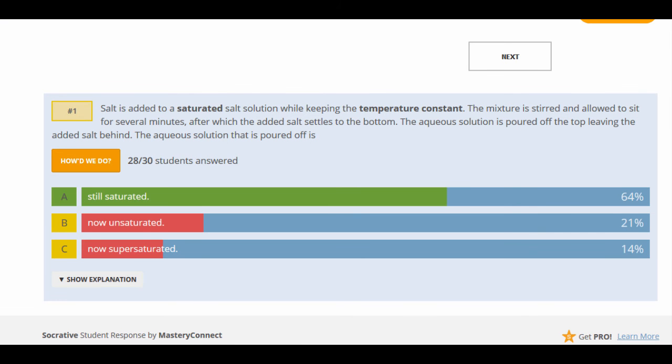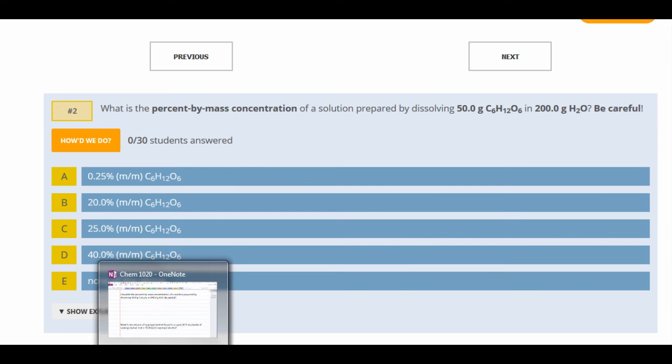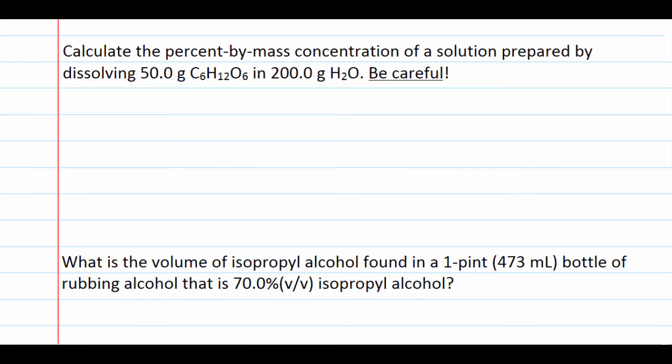See how we did. And you recall that if we have a solution that is saturated and add some solute to it, it is still saturated. The only way we can make it supersaturated is if we heat it up above its saturation point, dissolve more in, and then cool it back down. So here are some options for the questions, and these again are next on the Socrative app. These two questions come up. So help out your neighbor. I'll give you about 5, 6, 7 minutes. Go through these calculations, please.